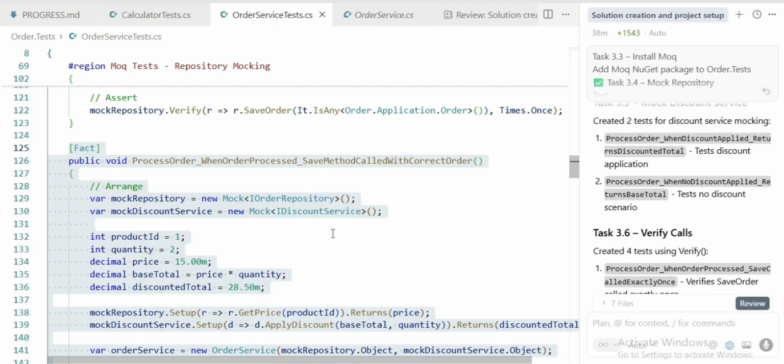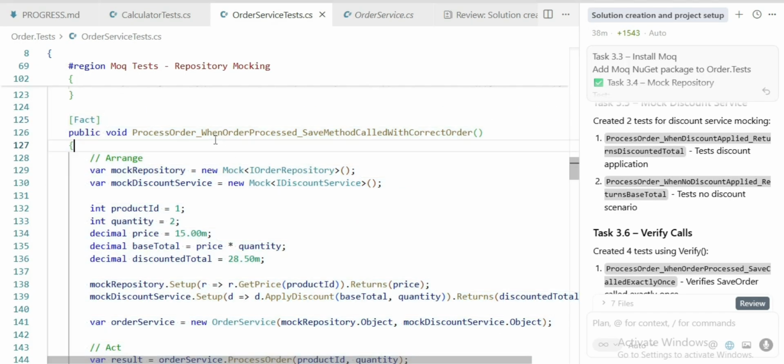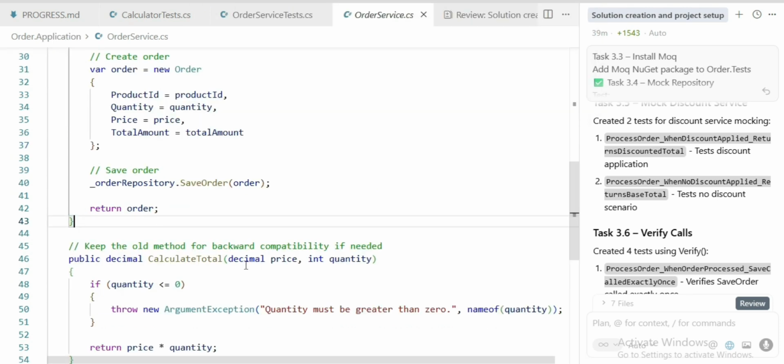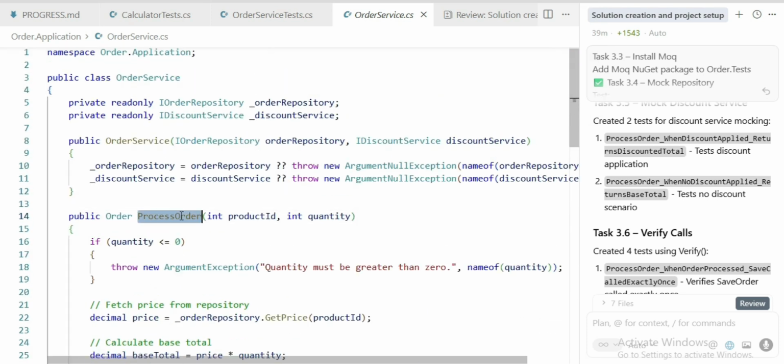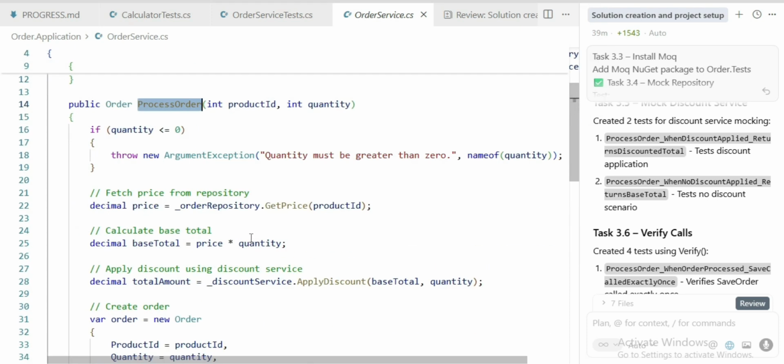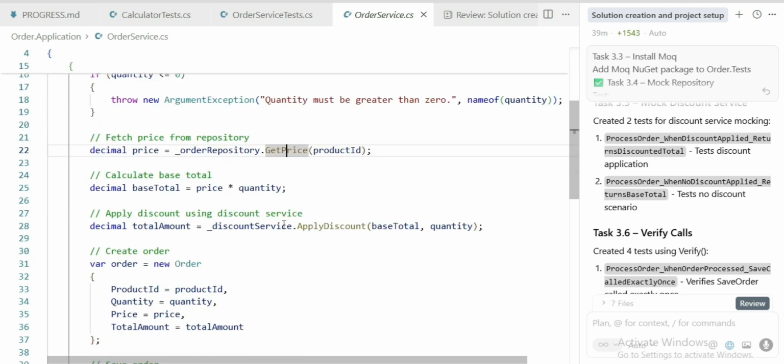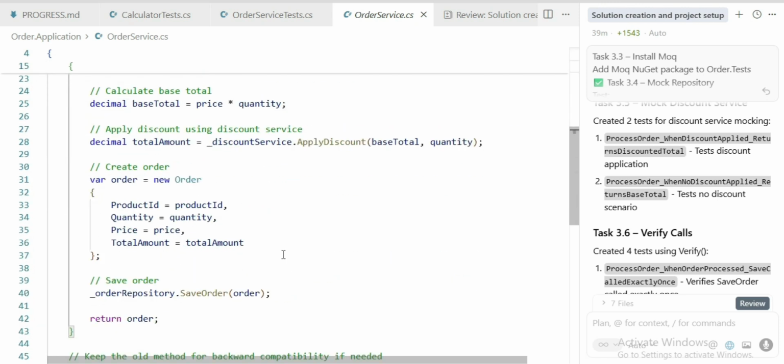So next, this method: when order processed, save method called with correct order. You see here we have this process order in our order service. What it's doing, I'm telling this again: getting the price, applying the discount, creating the order object and saving that into the DB.